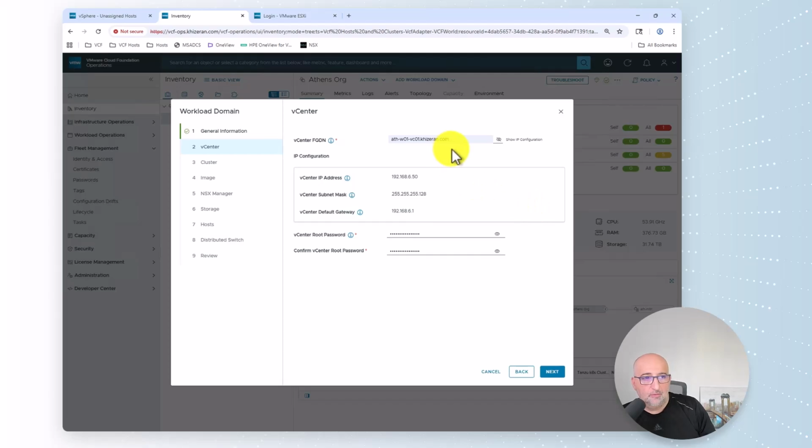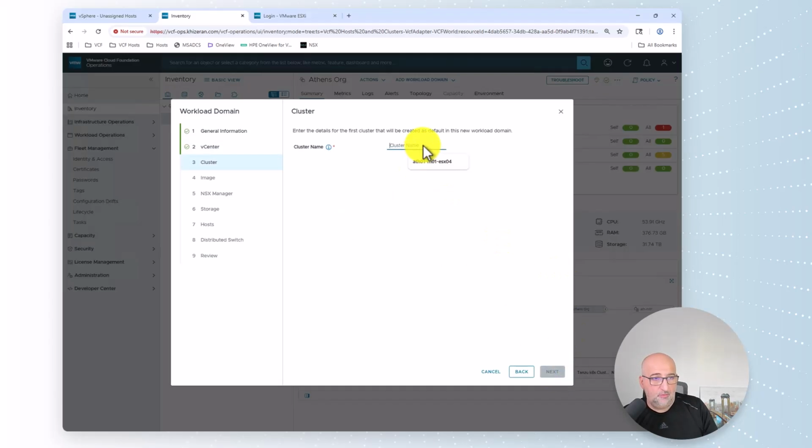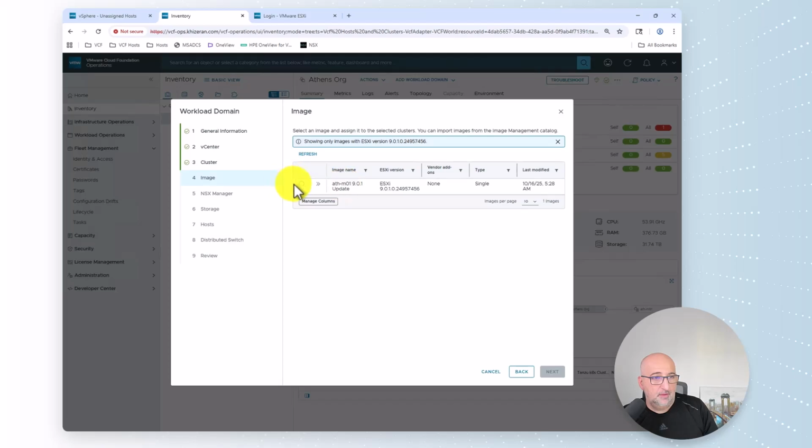All right, so the vCenter that we're using is going to be part of the same network. That's going to be part of the VM management network and VM traffic network, however you want to call it. But once you put in the FQDN of that vCenter, it should automatically populate and then validate that way. So cluster name, we'll just call it some random name I created. We're going to extract the image that's already part of it.